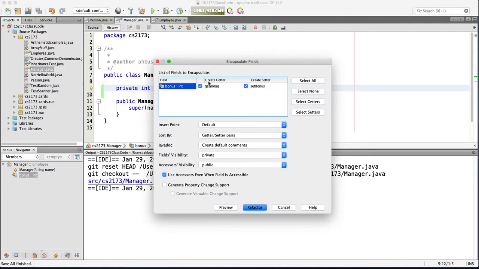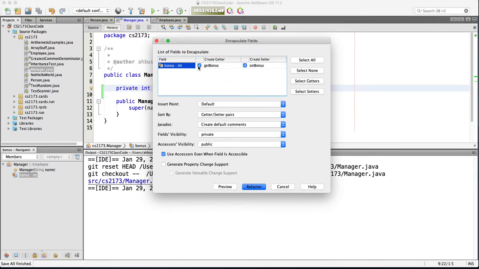But this is what NetBeans says, and we get a choice to select both, which I want here. One thing you have to watch out for is the fields' visibility. It gives me the option of having all of them; you want to make sure that it's private in this case. The accessors' visibility, we can make a protected setter or getter, but for now we're going to keep them all public.